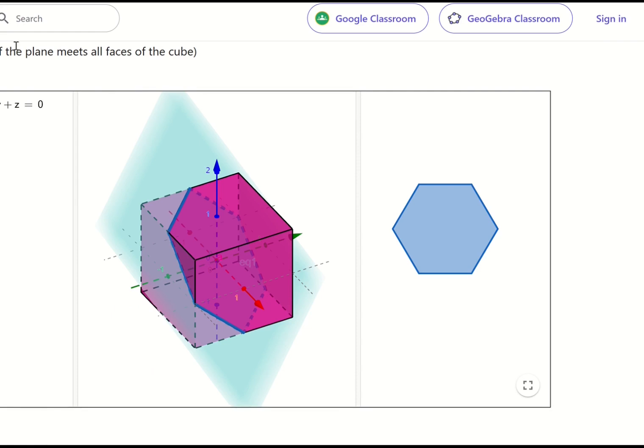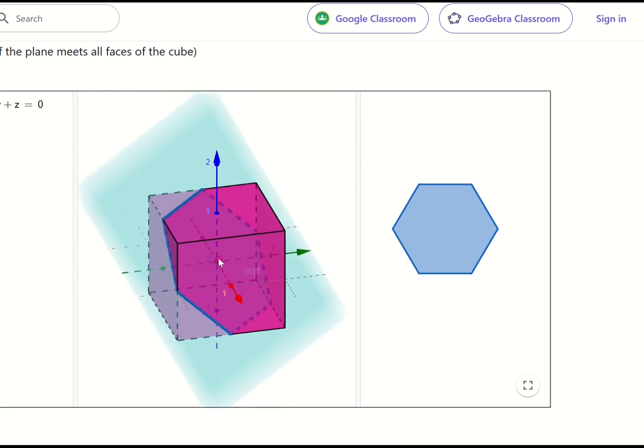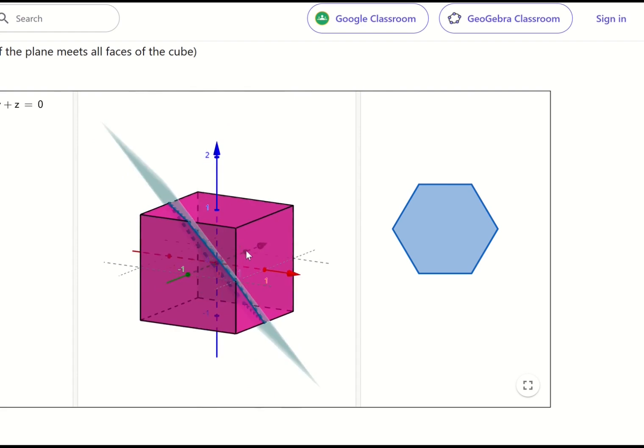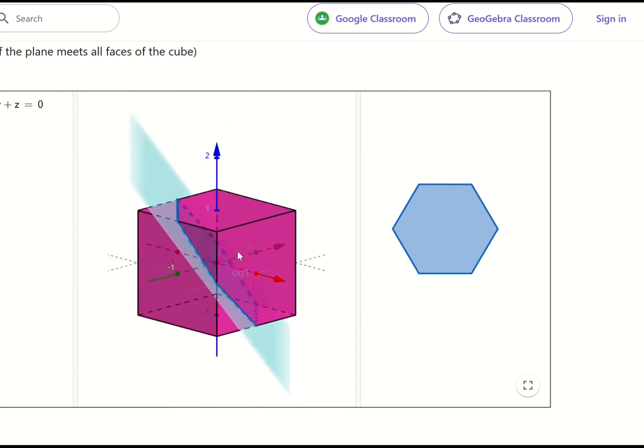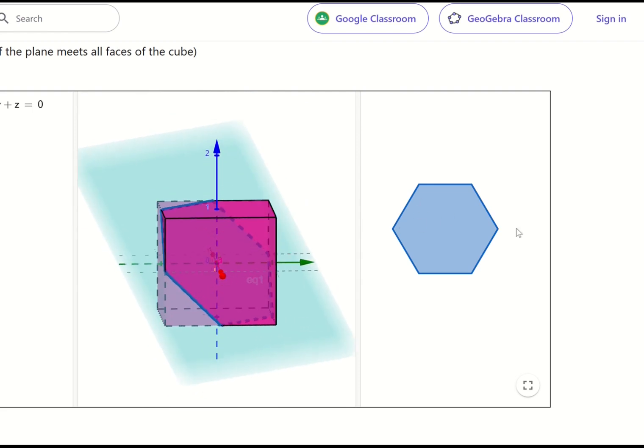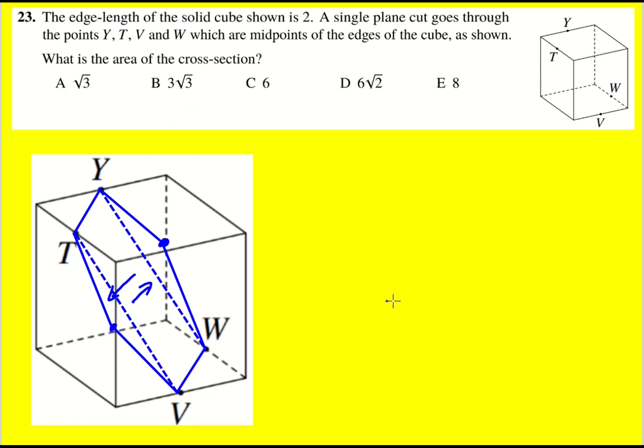Now here's using GeoGebra to try and visualize it a little bit better. So you can see the cube and you can now see a little bit better the plane that's taken place. There we go. That is our plane. So when we move it around like this, you can see it does become this hexagon shown on the right. So that's probably where a lot of people slipped up here, would have calculated the rectangle and not realized that actually it's this hexagon. Once you've realized it's a hexagon, actually we're off and running.